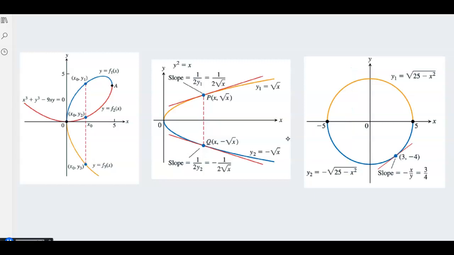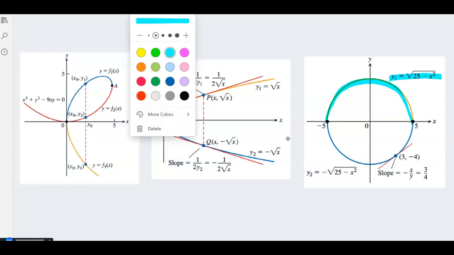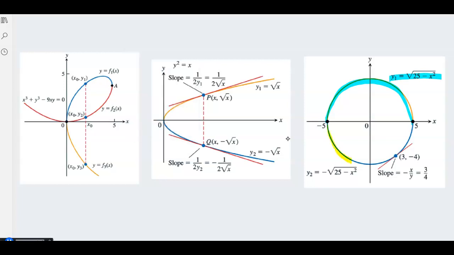So with this circle here, we could go through the trouble of defining it as two separate pieces. One of the functions being up here, and then a different function being down here. And we would give them two different delineations so that we could take the derivative of them individually. This one here on the right, we did this example in class, and we showed that we could find the slope at a particular point on the graph.